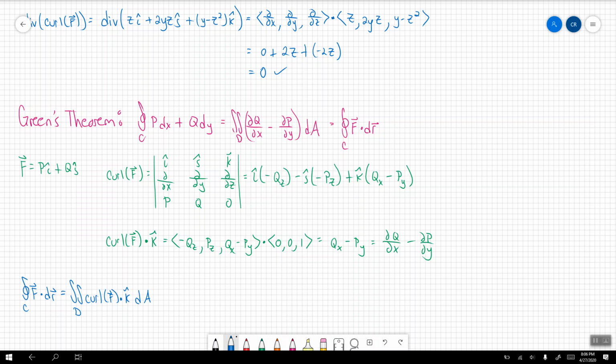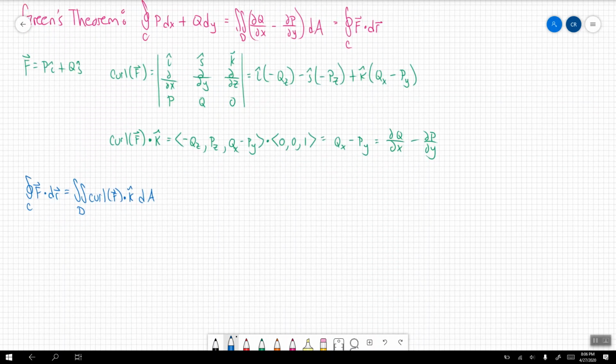Now, what if we're not using Green's theorem? What if we don't want to analyze this with respect to the curve? What if we want to analyze it with respect to the surface which the curl is encompassing? For that, we actually get to use Green's theorem again, but this time we're going to use it for a divergence. Using it with a divergence, or in normal form, we actually get to use a slight variation of Green's theorem. Now, what is that slight variation going to be?